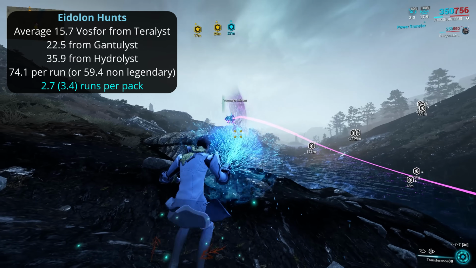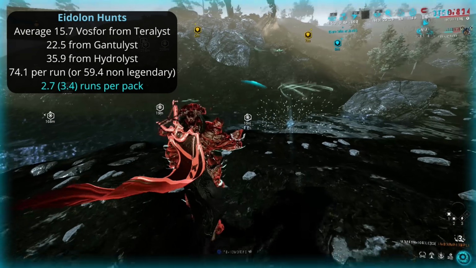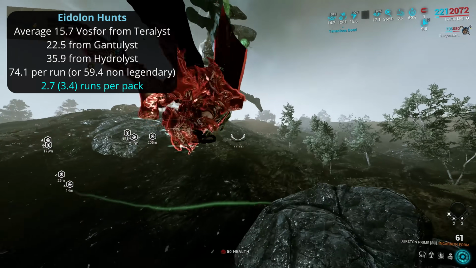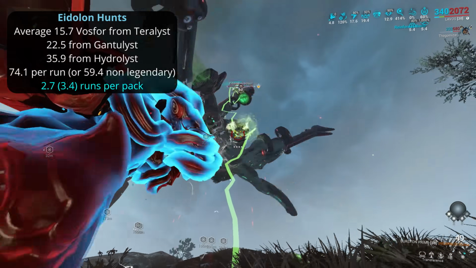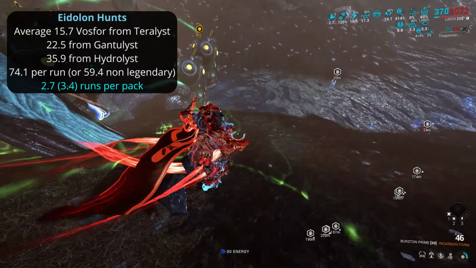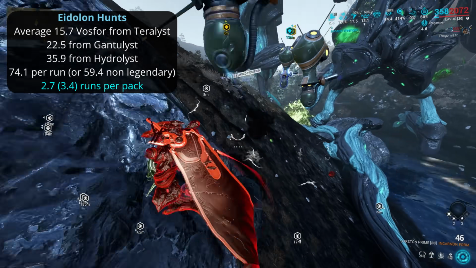If you ignore the legendary arcanes, as those are the target for a lot of players, then the Vosfor per run comes down to 59.4, or around 1 pack per 3.4 runs. This means a well-equipped individual could turn their unwanted arcanes into an additional pack every single night, and a very efficient group may even manage 2 per night.